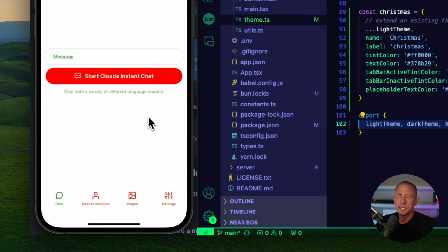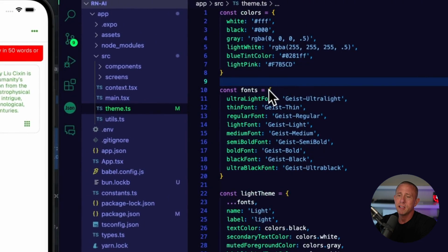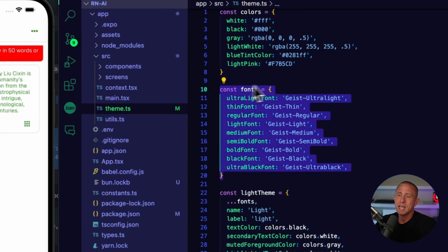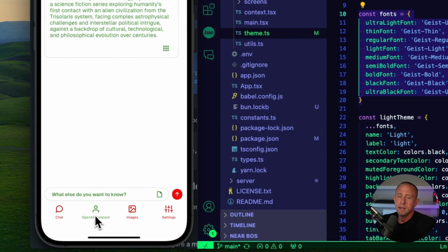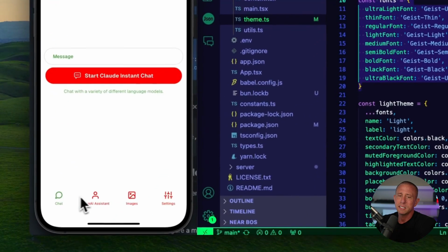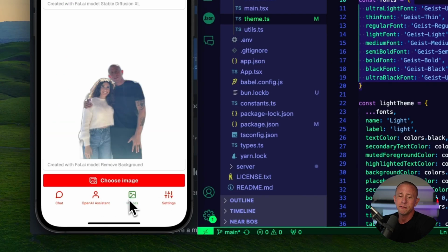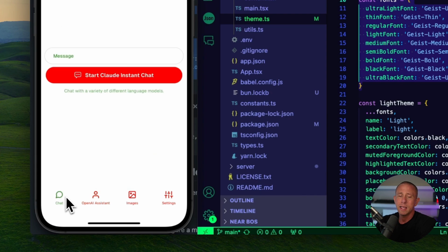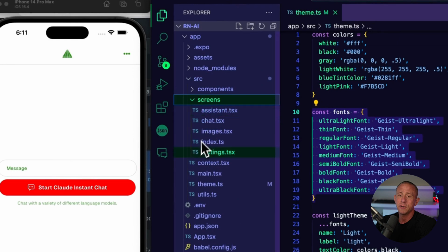So that's simple to add a new theme. You can obviously make even more adjustments if you go into my code and find something you want to change. You can change the font family. By default, I'm using Geist, but if you want to use a different one, all you have to do is update these fonts here. And I think that's about it. The one thing I would say, if you want to optimize this for your own use case, you might just rip out or rename some of these different routes or redo the nav in any way. And you could just maintain the screens, which are in this screens directory. So you have chat.